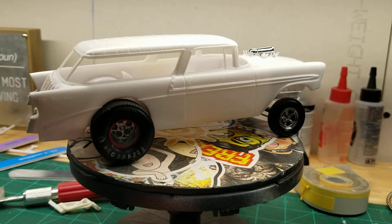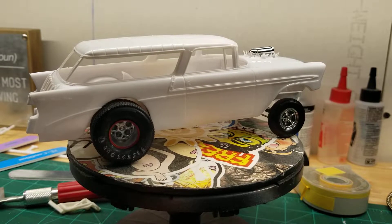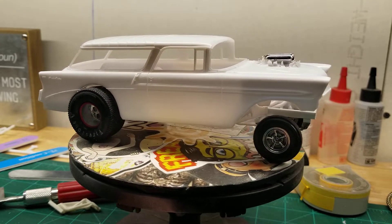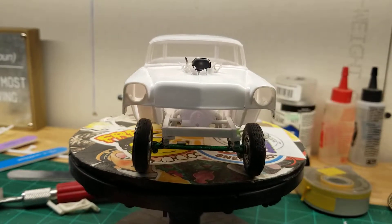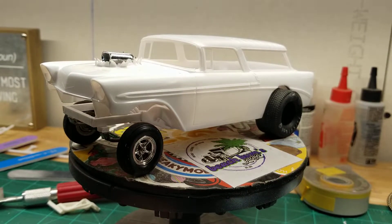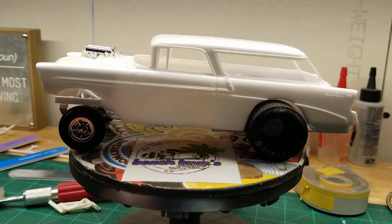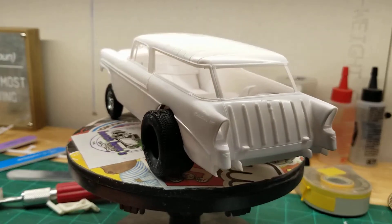Just wanted to give a little update here — it's about four o'clock Saturday morning. I think we're done with all the scratch building and customizing. You can see where we're going with it now. I'm not sure what kind of paint job I'm going to put on her, but I'm kind of happy with this look.